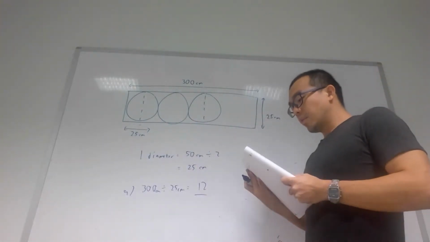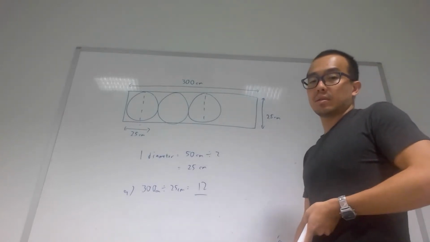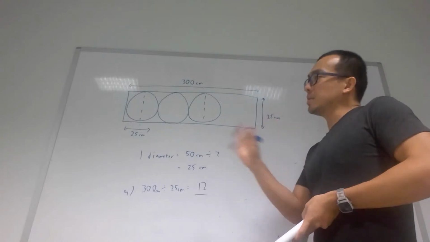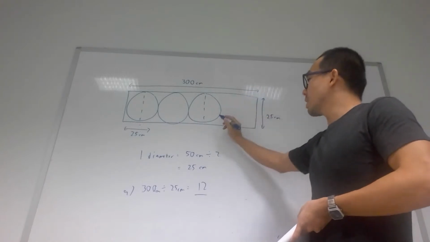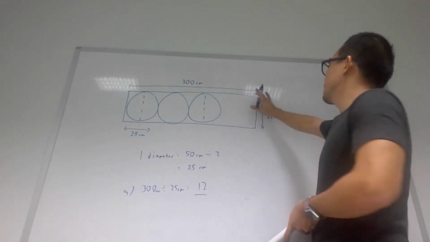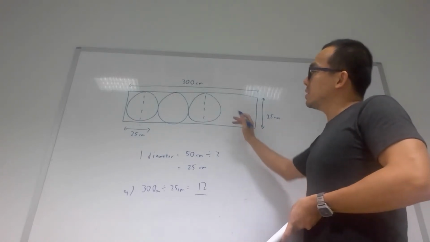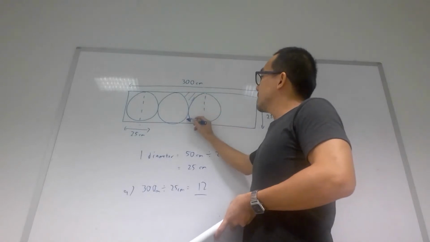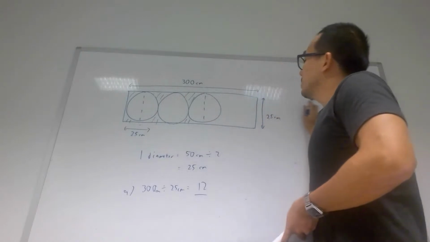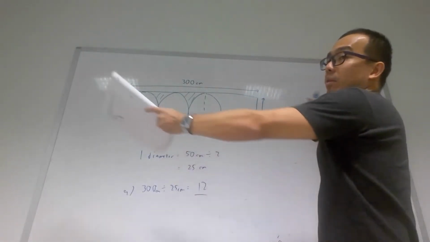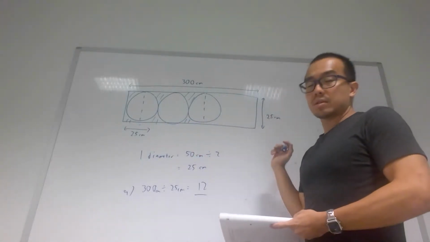Exactly, nicely. What is the area of the cardboard left after cutting out all the identical circles? Now, you may say, oh Mr. Tan, it's so difficult, but it's not. All you have to do is, you know you can cut out 12, right? I can draw out 12, but this is way longer than it should be. Can you see that all this area that is left behind, all I have to do is take the whole length times the whole width, I get the area of the whole rectangle, minus all the areas of these circles.